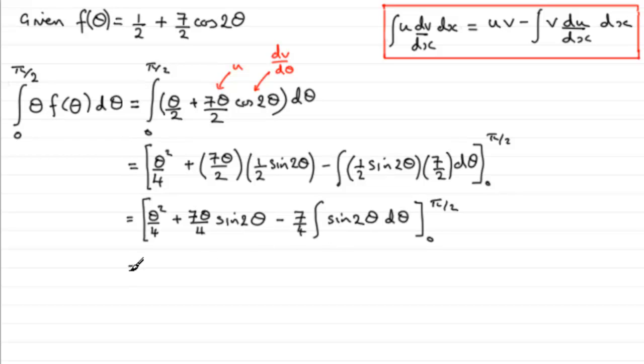OK, so we just need to copy this out again. So we've got theta squared over 4 plus 7 theta over 4 times sine 2 theta. And then when it comes to integrating sine 2 theta with respect to theta, so that's going to become minus a half cos 2 theta. So when you put it with this minus, that makes a plus. And you've got 7 quarters times a half, which is 7 eighths. And then you've got cos 2 theta. So put that again in our square brackets with the limits going from 0 to pi upon 2.